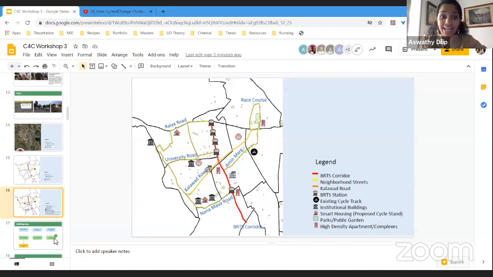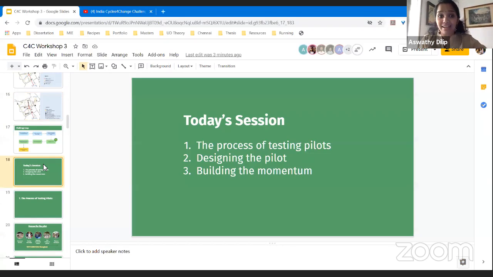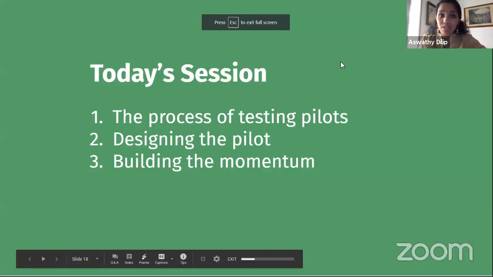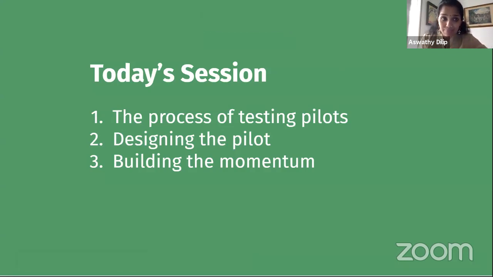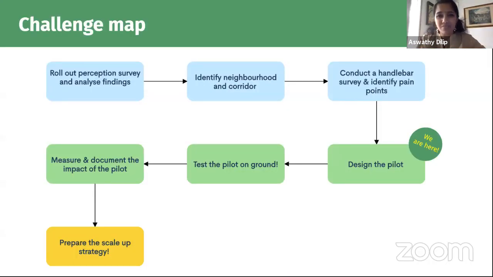That's fantastic. It was really nice hearing from all three different cities. Thank you once again, Mr. Nandani sir, Mr. Lal Rotanga, and Mr. Mahesh sir, for taking your time out and sharing your thoughts with the rest of the cities and inspiring them. As we've heard, the handlebar survey has helped these teams identify the key issues faced by everyday cyclists. Some key issues that came up: the fear of riding due to safety concerns, roads being very narrow, potholes, lack of a smooth surface, and also lack of street lighting. I would request all cities who have not yet initiated these surveys to go ahead and initiate them, because it is very, very essential.